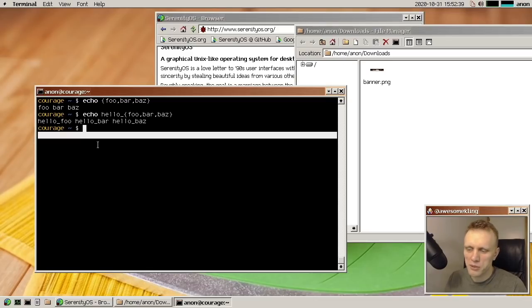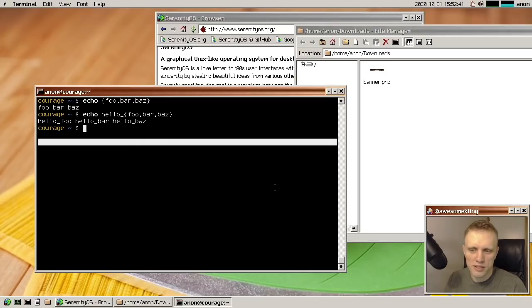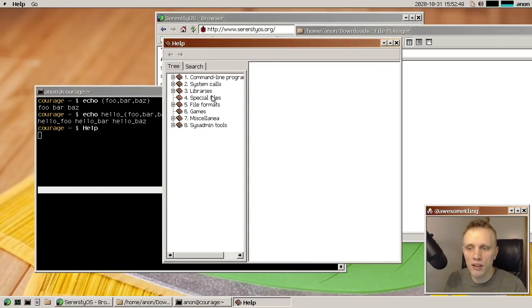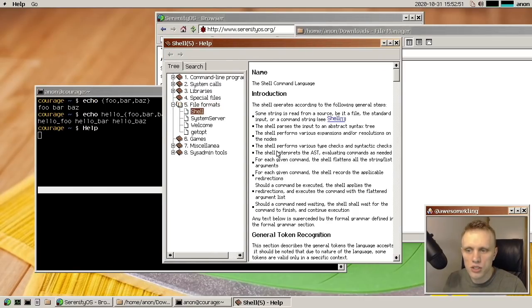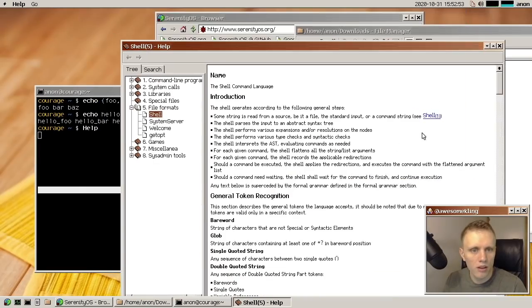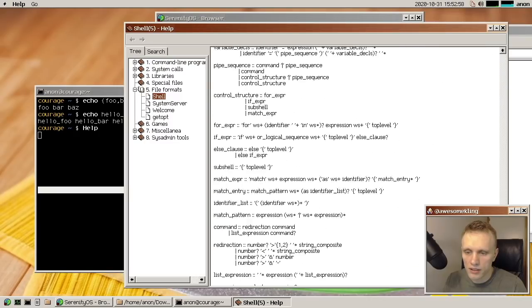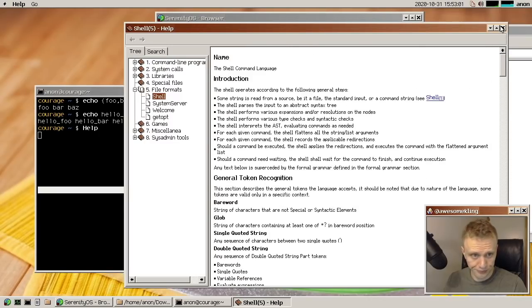We should make use of the shell language, because otherwise I'm never going to learn it. But we do have a growing help document about the shell command language. So if you're interested in how the language is developing, you can go here and check it out. It's pretty well documented.